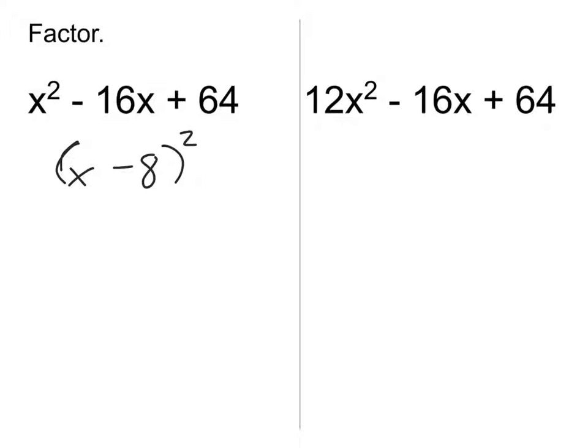All right. Now the one on the right. I again start by looking at every single term and see, can I divide every term by the same thing? So 12x squared, 16, and 64. Can I divide all those by the same thing? Yeah, I can. For one thing, I notice the numbers, the 12, the 16, and the 64, they're all even. So already I know they're at least divisible by 2. It's just a matter of looking to see if there's something bigger.